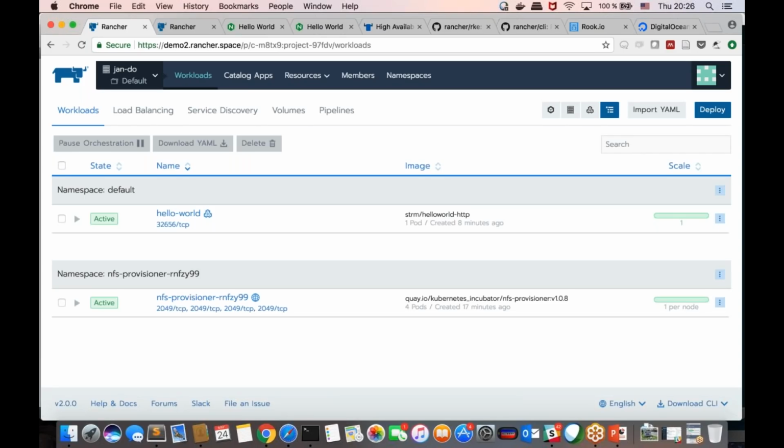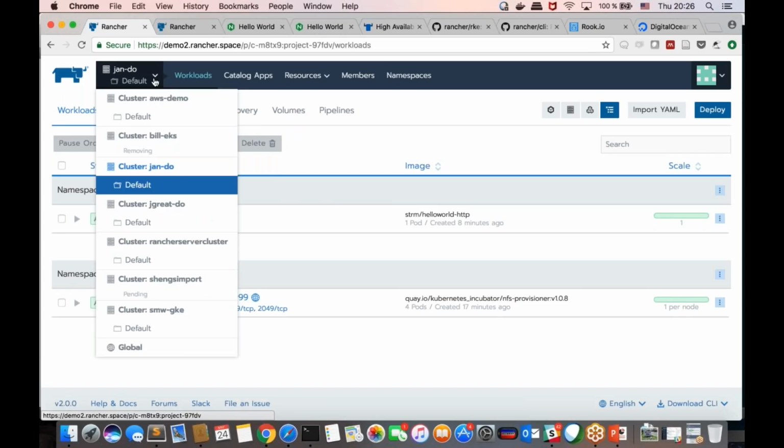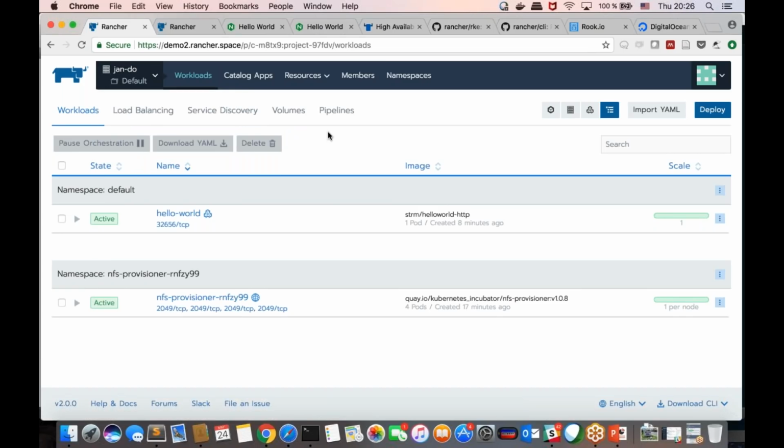If you already had a Kubernetes environment, you can import it to Rancher. But if you were using the Cattle Docker Compose based environment, then there's no direct migration path. But I'm not sure, I think we are working on a tool to convert your Docker Compose files.